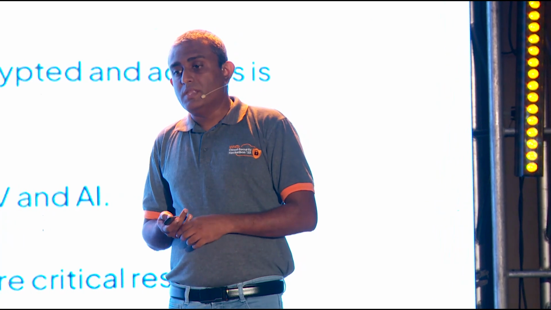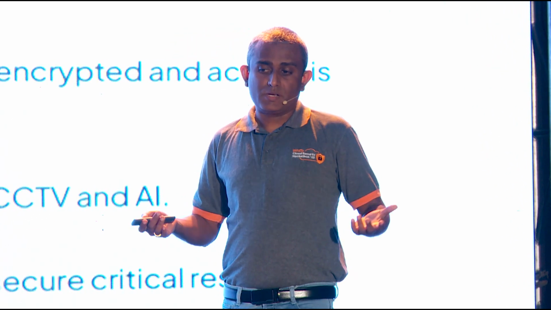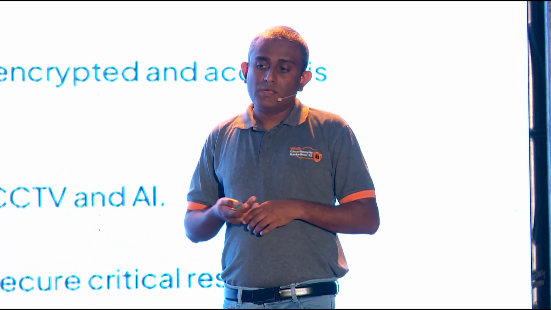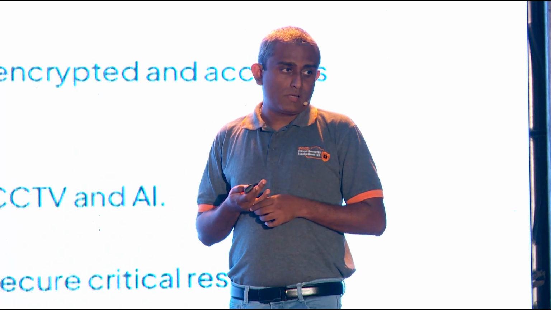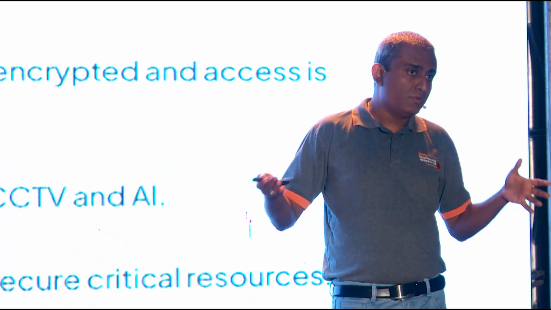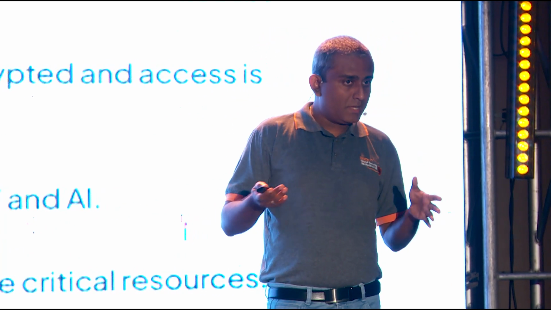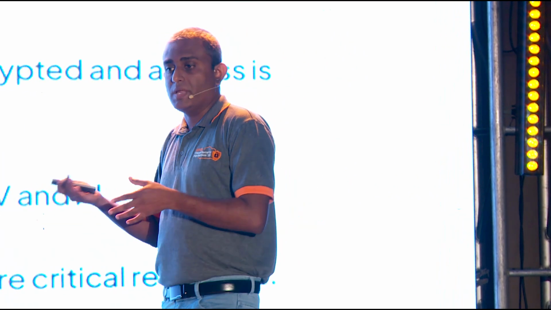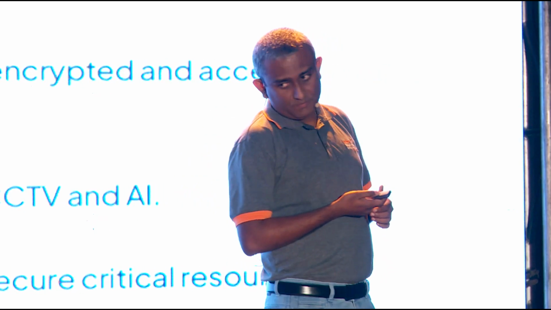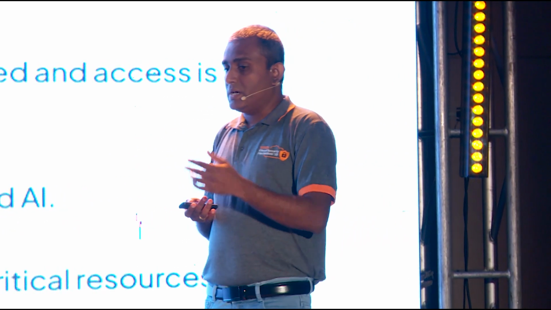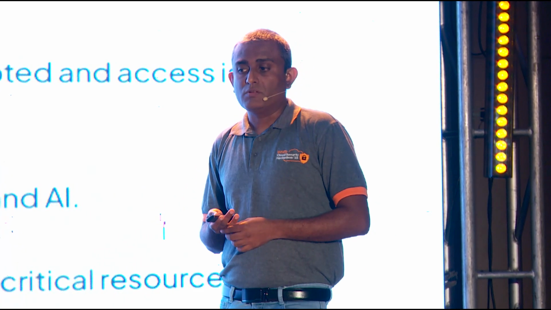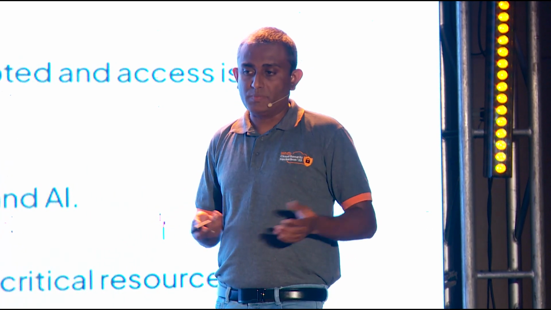And then the next thing, the key important point, is segmentation. Basically we have the airplane, boarding gates, and even the restricted areas. For example, air traffic control places are different zones, so not everyone can go there. There's a different authentication and authorization in place to make sure only the allowed people can go there. And also the encryption of protected data, allowing it only for the allowed people, is in place, right?